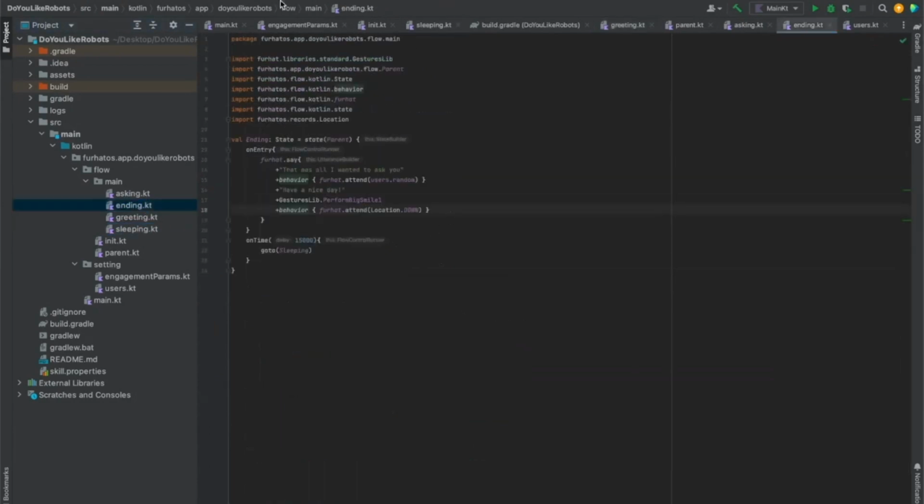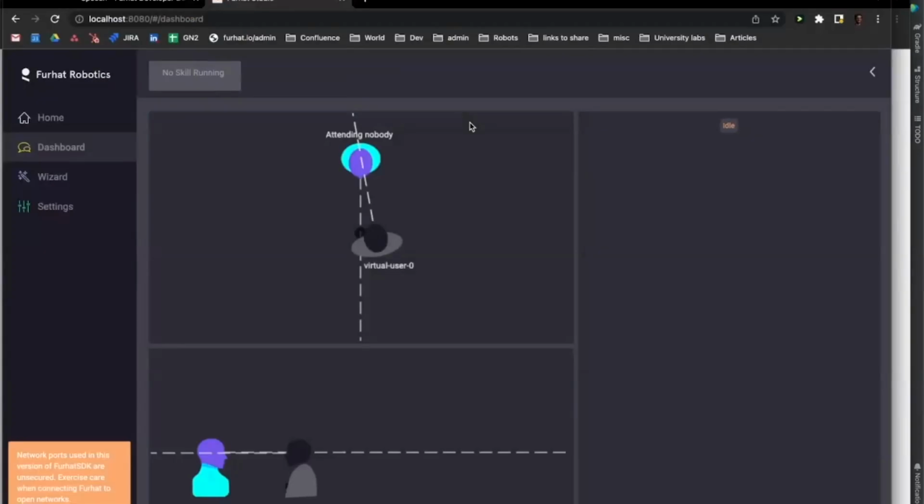All right, I think we are ready to test our now multi-party interaction. Because we have already run the main class one time before, IntelliJ will remember that, and we can use the control panel up here on the top right to select and run the main class of this skill project again. Let's add a second virtual user, so we will have 2 users when we're testing.